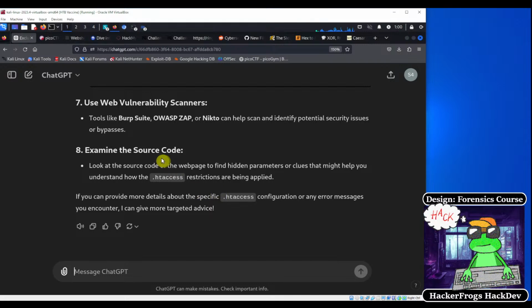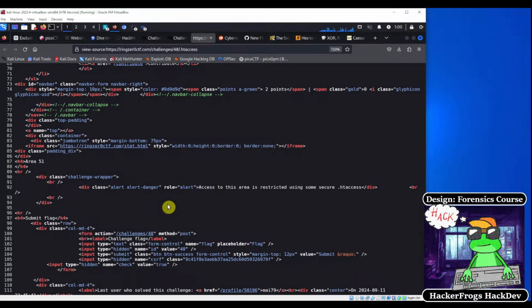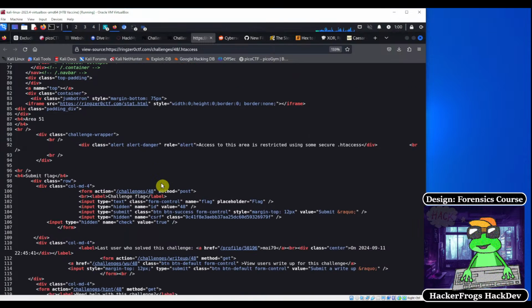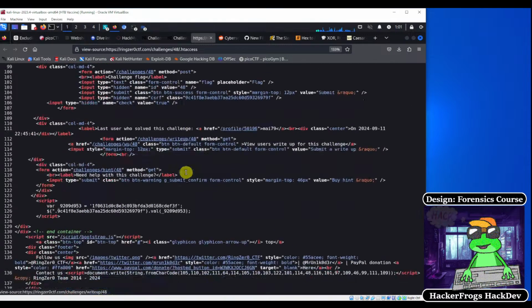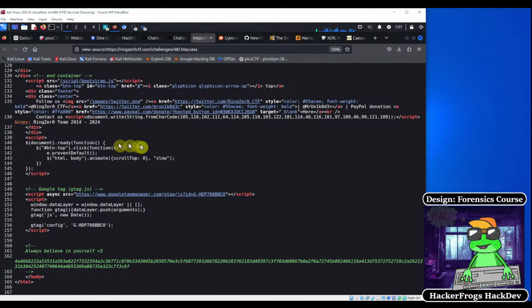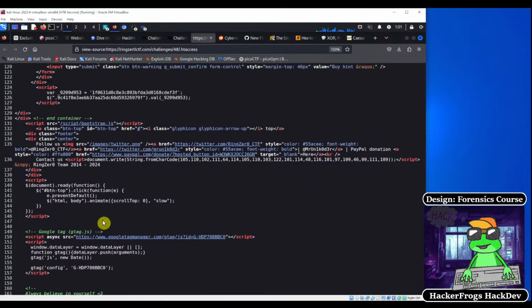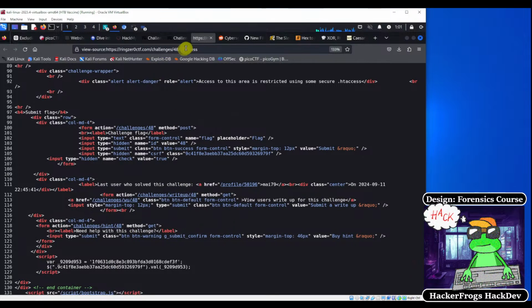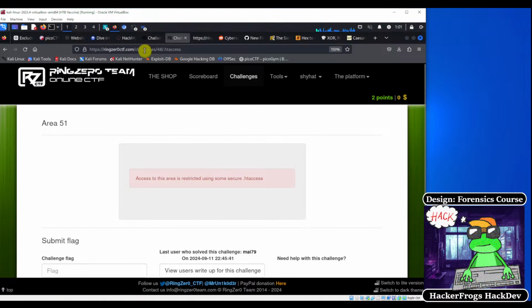Okay, you know, maybe let's take a look at the source code again. Access to this area is restricted using some secure .htaccess. Let's take a look at this challenge from Burp Suite.